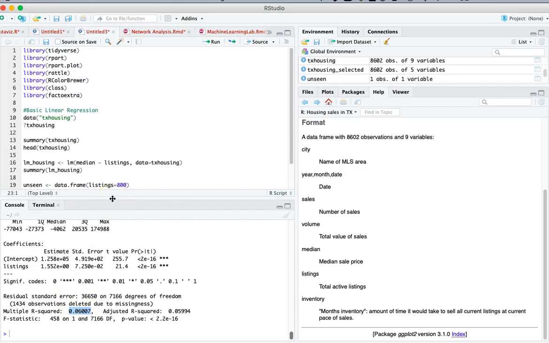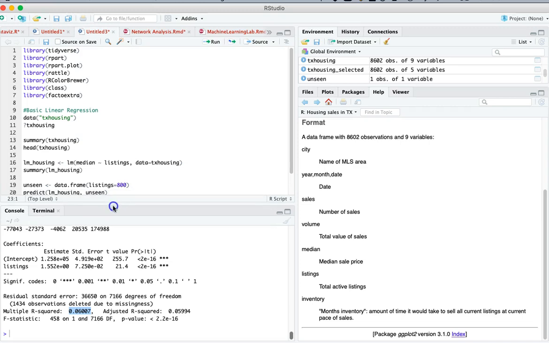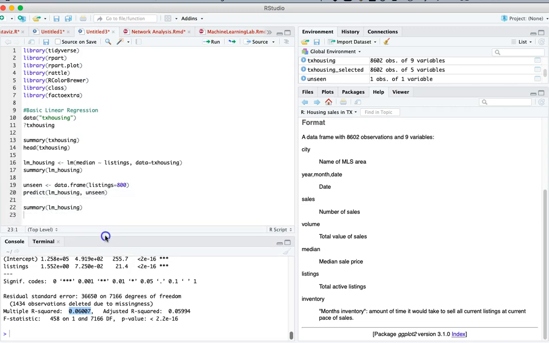And if we remember, a very high r-squared value, a value near to 1, is an excellent model. And a very low r-squared value, or a value near to 0, is a terrible model. So it looks like we can't actually predict the value of the houses based on the number of houses that are listed.